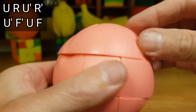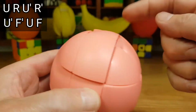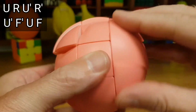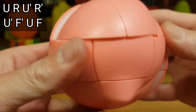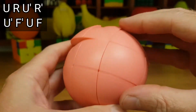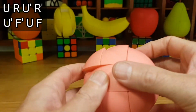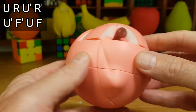Right, so I'll try this piece again, but this time I'm putting it in the opposite way around to how it was last time. So that came out, it ended up over here. Yeah, that feels good. Feeling good. Right, yeah, you see, that feels nice. And it's more about the feel than the look. So that's in, that's in, that's in.